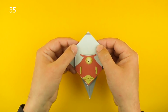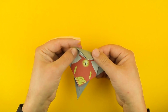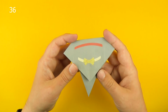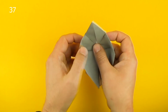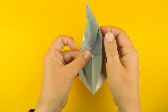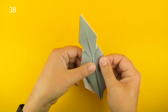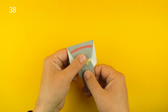Now, I see there's two parallel lines leading up to the corner. I'm going to fold the top corner over. So this is a little triangle folding over. And crease. Now turn over. And I'm going to fold along that edge. So I'm folding the whole section up, and the two sides will fold in. And you see there's an upper triangle here. So I'm going to tuck that, put that to the top layer, and fold the edges underneath. So it folds in and crease, and then fold that section back down again.